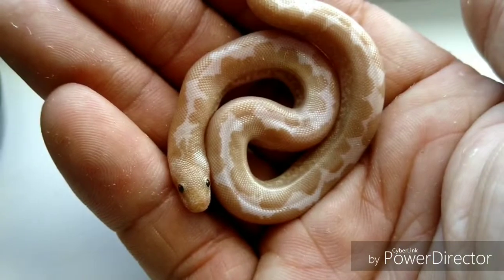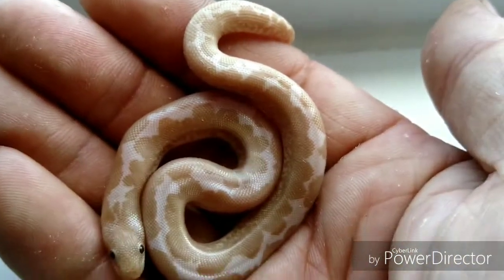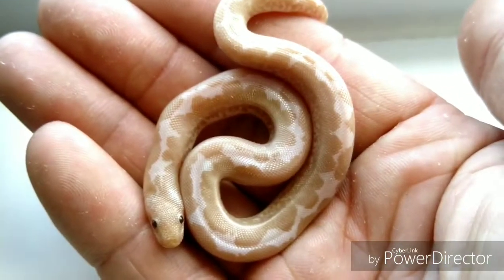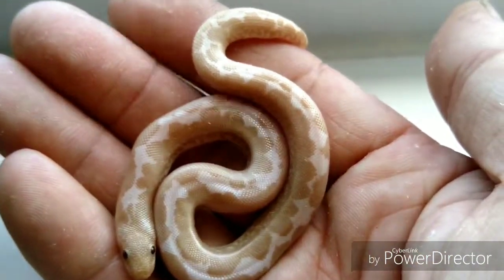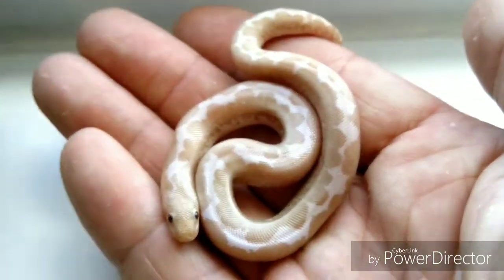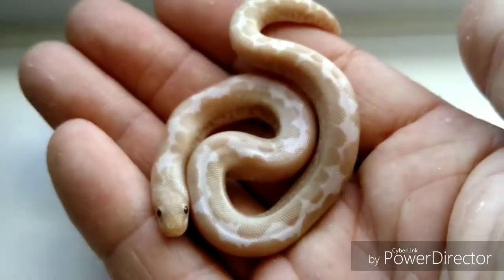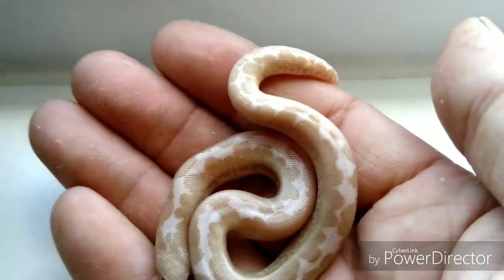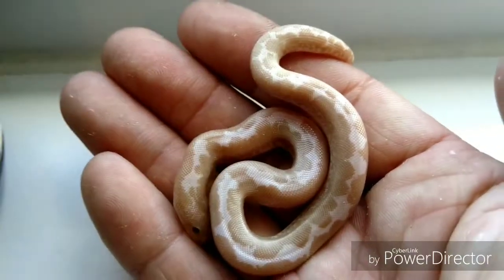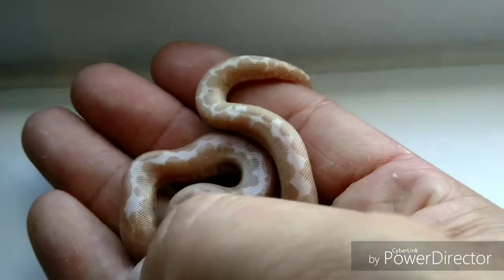I had one last year, which I'll pop on the end, sort of striped like this as well, that is now growing up lovely and starting to look very much like Dad. Very bright, very yellow, which is exactly what I'm looking for. So I will be definitely holding this one back. And to be an added bonus, last year I held the male back. This year, this little one is a female. So I cannot be happier with this one at all.